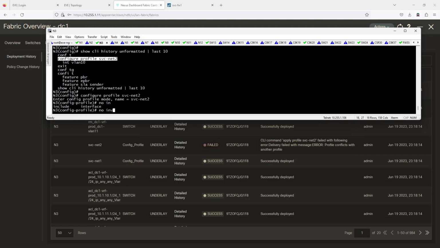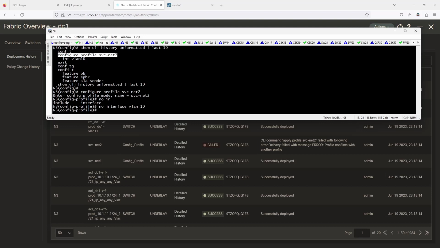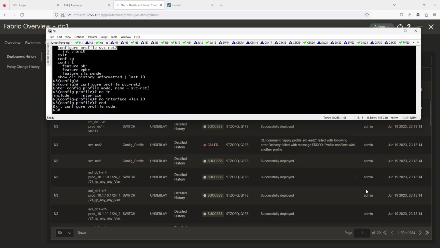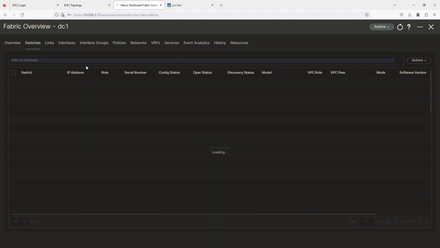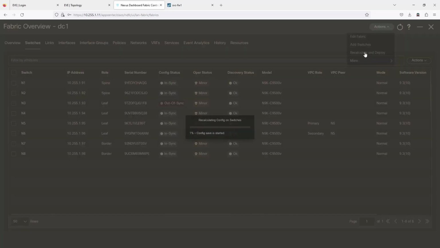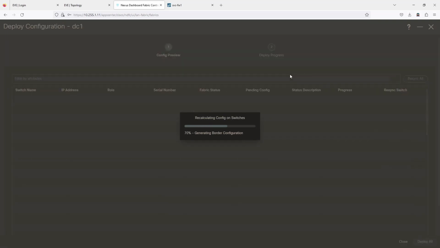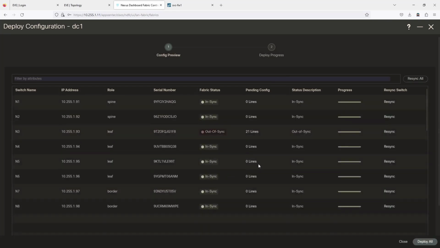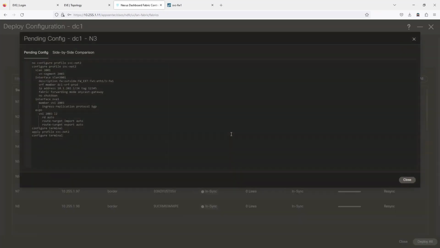No interface VLAN 10, and let's try that one more time. If you keep running into problems, you can recalculate and deploy and see if that fixes the problem. So we're going to 21 lines.